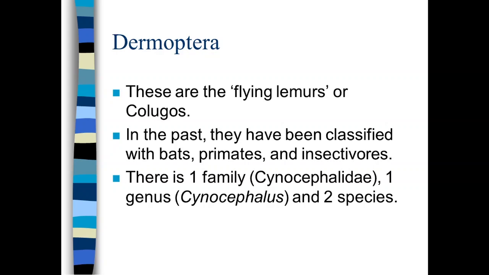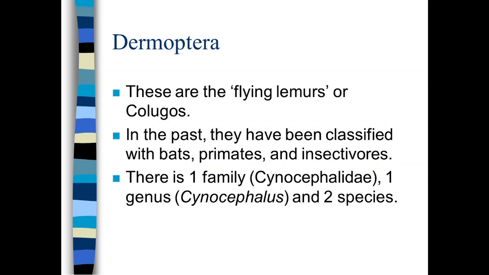So James Dale Smith has this very nice illustration of how you get from a Dermopteran-like form to this extension of the fingers, this webbing between the fingers, and then this gliding locomotion, this top-down hypothesis. More about that when we talk about bats. There's just the one family, the Cynocephalidae. There's one genus, Cynocephalus, and then there are two species.